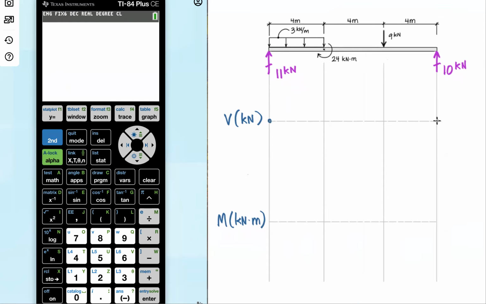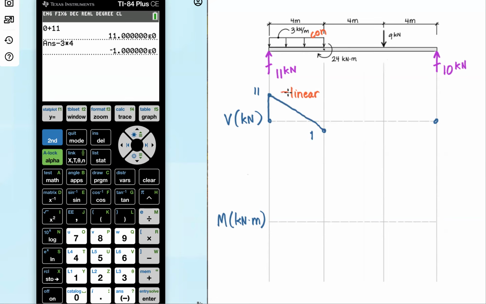My shear diagram starts at 0, it ends at 0, and we're just going to follow the direction of the arrows. So we're going to increase by 11 suddenly. We're going to decrease by the area under the curve. It gets me to -1. My loading function was constant, so my shear function, when I integrate that, needs to be linear. And linear means I connect the dots, straight line.